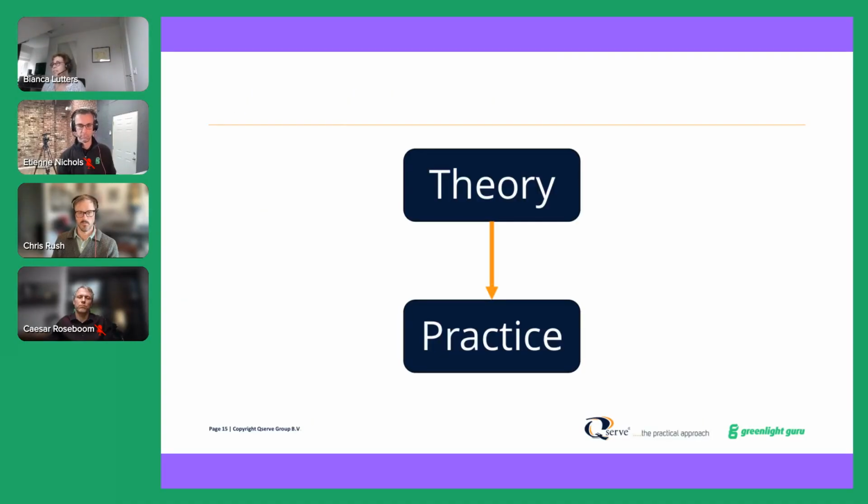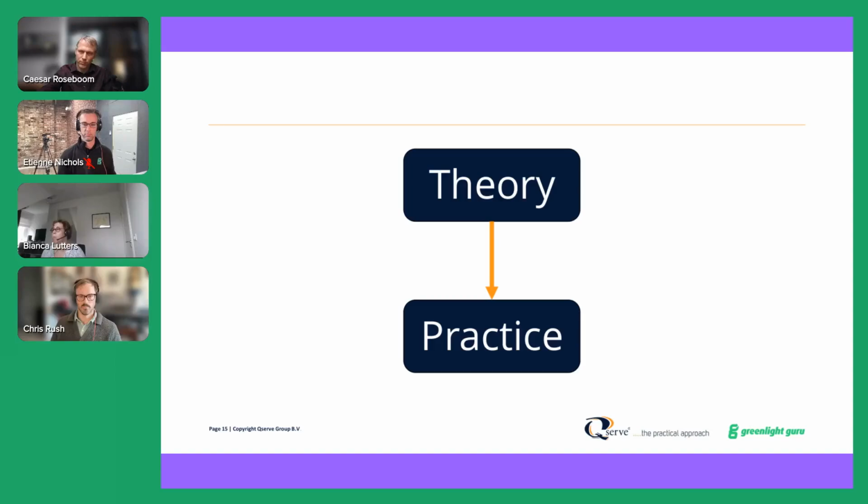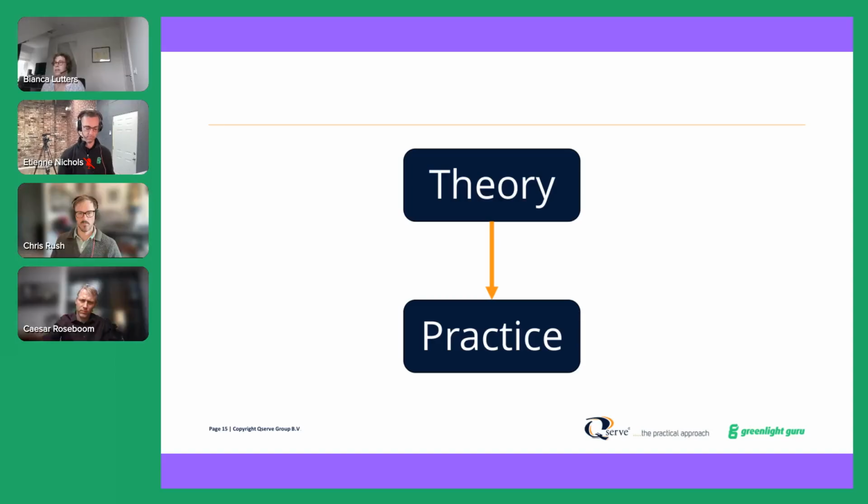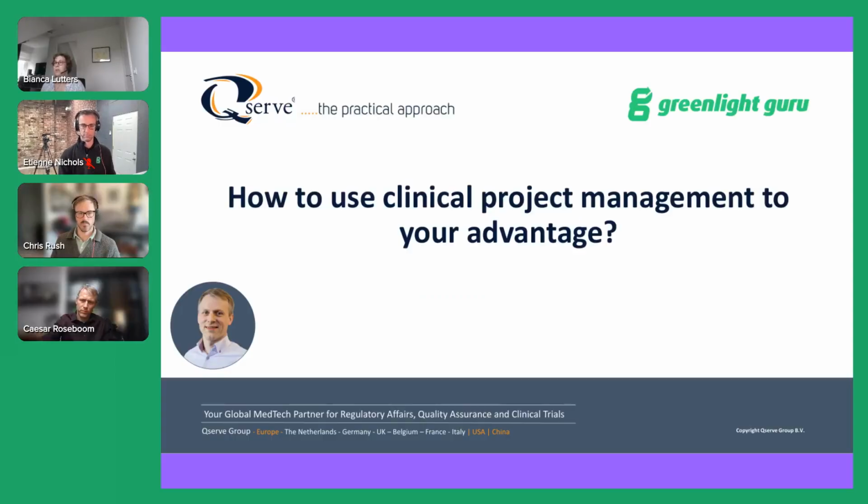This is very nice in theory, but I can tell you the practice is not always as simple as the theory seems. And that's what Caesar will guide you through. How does this work in practice? What do I need to understand to not only talk regulatory language, but also to be able to talk clinical study language?